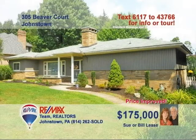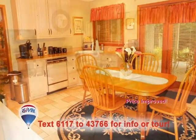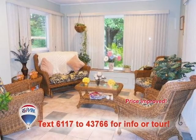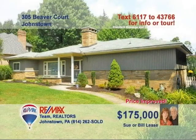It's time to contact Sue or Bill Lease to get an up-close look at this fantastic Westmont property. Beautiful ash cabinetry, ceramic tile, and gorgeous outdoor views highlight the kitchen. Spend time with guests by the gas fireplace in the living room, or maybe they would prefer the covered patio. Enjoy the outdoors from the comfort of the sunroom. At night, rest comfortably in the three large bedrooms. Arrange your tour with Sue or Bill right away.